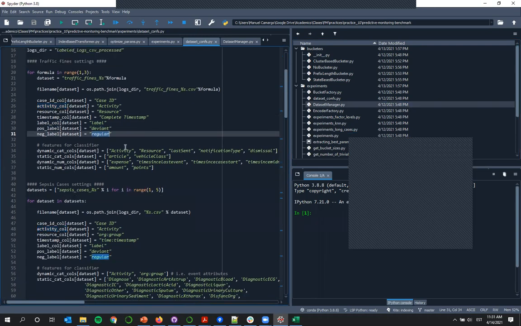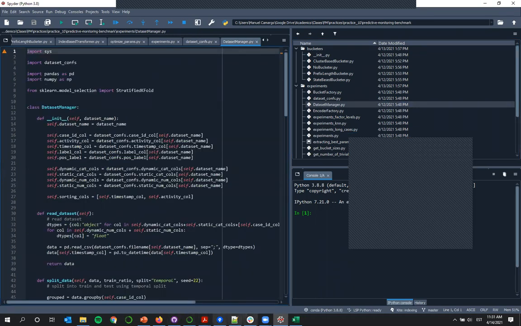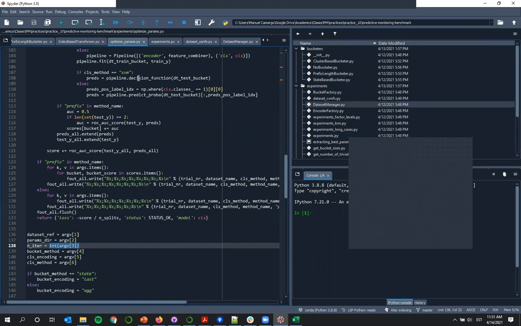If you are adding a new event log, you have to define this, assigning a name for this event log, and then you can call it directly, as I did in the optimization phase. You can call it as a reference in here. That's for importing the code in the framework.